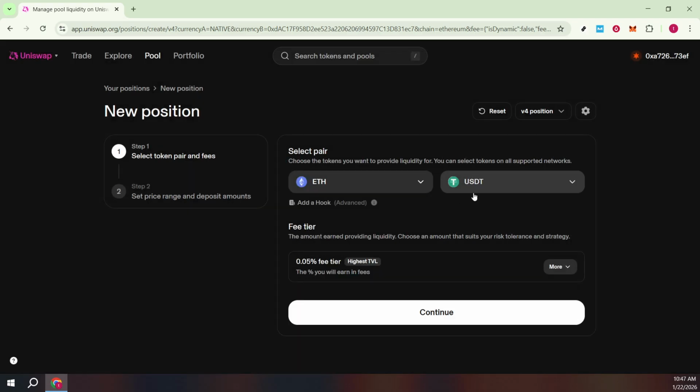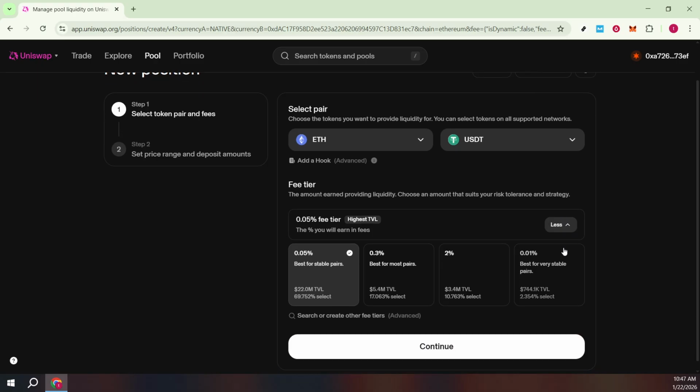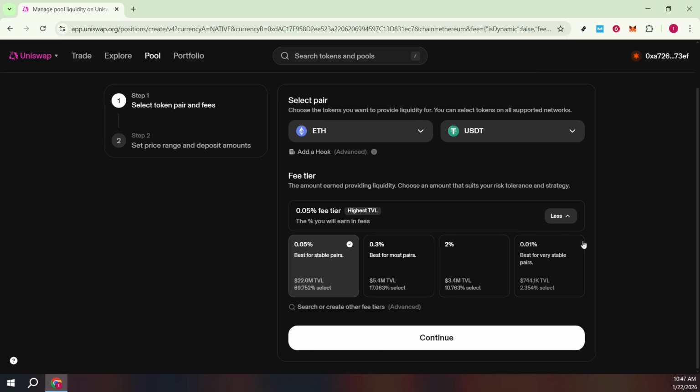You'll now choose a fee tier. On Uniswap, fees compensate liquidity providers for their service, and different tiers suit different market behaviors. Lower fees, like 0.05%, often shown as 500, can make sense for very liquid, stable pairs. Higher tiers, such as 0.3% or 1%, can be better for more volatile tokens where trades are less frequent, but price movement is wider. Pick the tier that matches the volatility and typical trading activity of your pair, then continue.